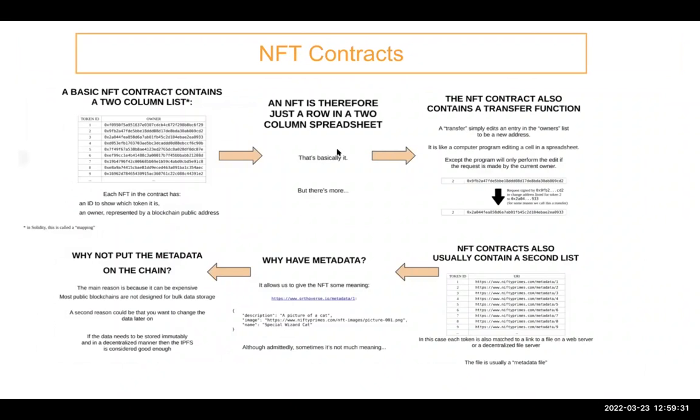NFT contracts, you will much better understand what an NFT is. Let's say you have a monkey and you went to a website and you cartoonized it and you had a nice GIF. You don't even have to cartoonize it, but you want to sell it, right? So you try to make it like Yacht Club monkey ape. So you went to OpenSea. First, you want to use an NFT platform to mint it. They have a smart contract behind. And when you mint it using their contract, the actual platform issues you a token ID and also gets your wallet address. So they know it's you, right?